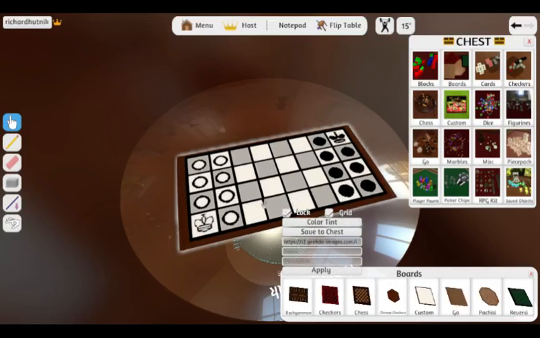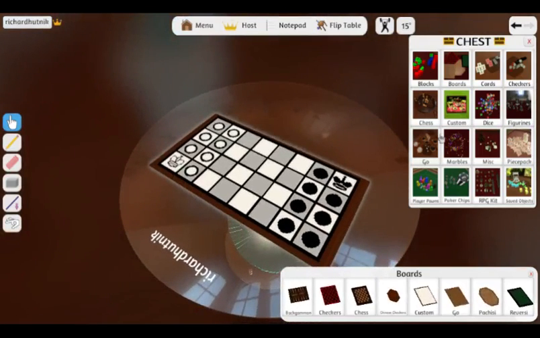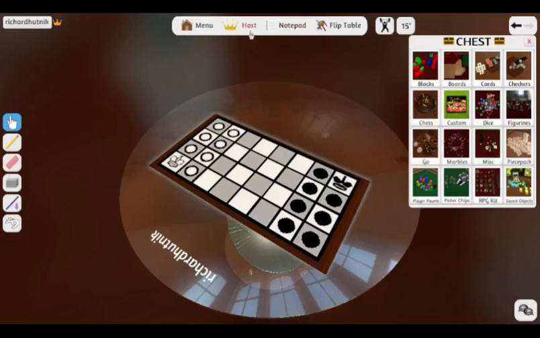I'm not the best artist. You'll see the lines are a little bit off, but this is sufficient. And now we'll apply it. We have it kind of in the middle of the board. What I'm going to do now is go into the treasure chest, and we're going to pull out a chess king to show you I can do this. Let's close the board up. We have our board. So anyhow, it's up in the host.